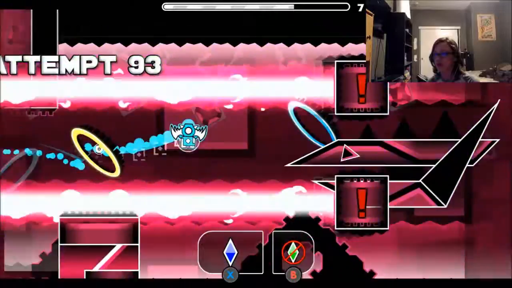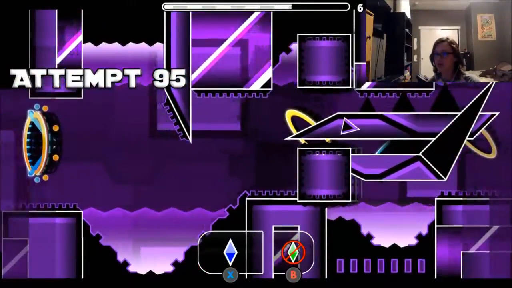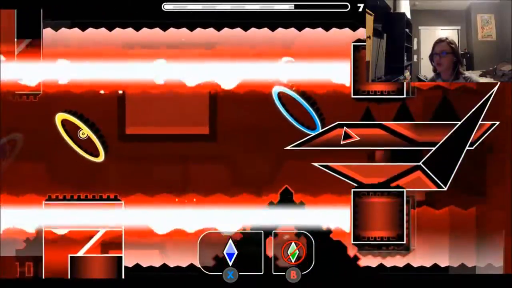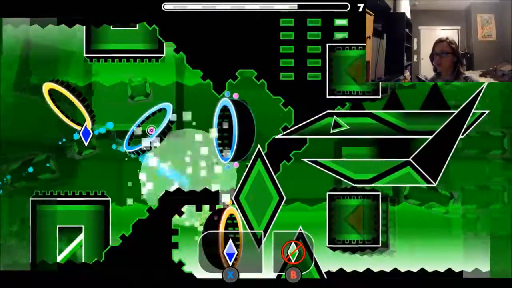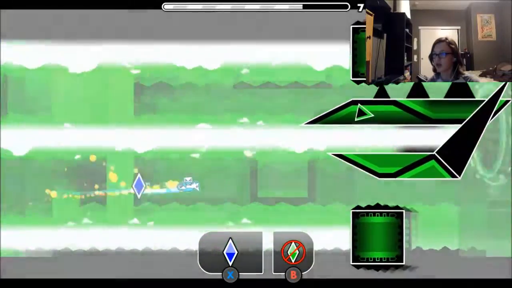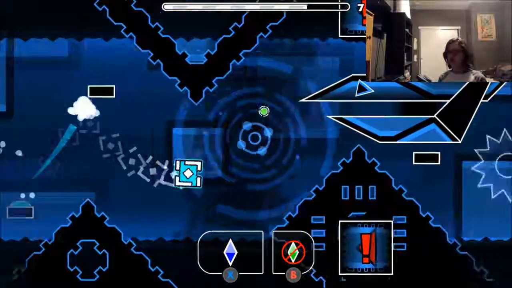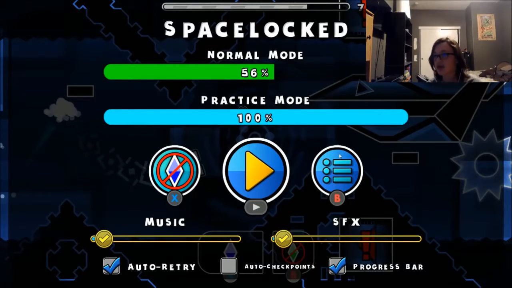Okay, I'll show you. Alright, so go 1-2, 1-2-3, 2-3, 1-1, 1-2. And then here you kind of wait. Alright, now you kind of have to straight fly through this section. And then after that, you go into this cube part.